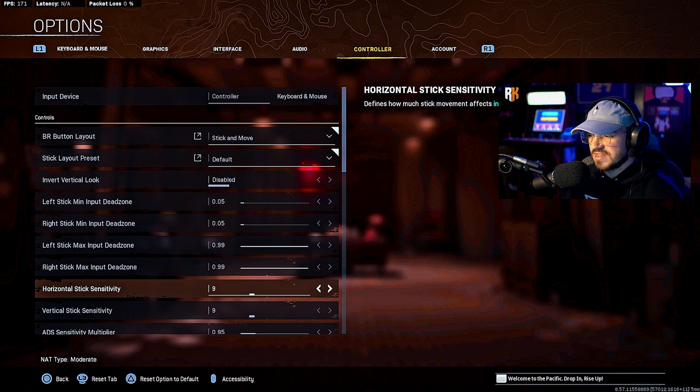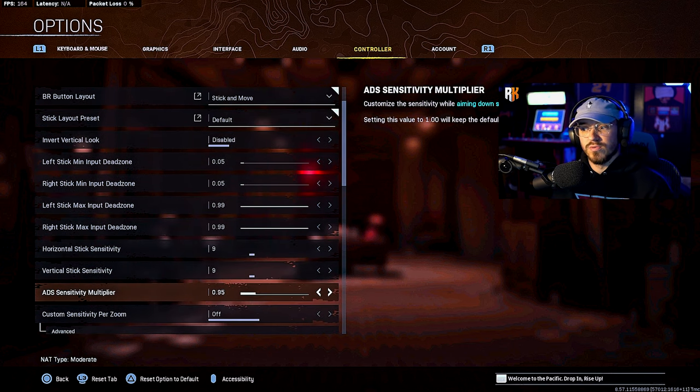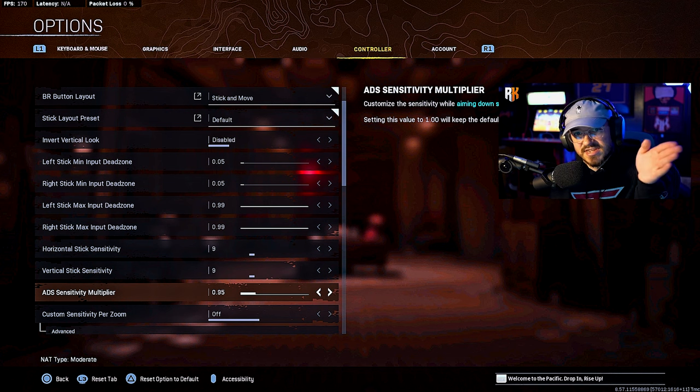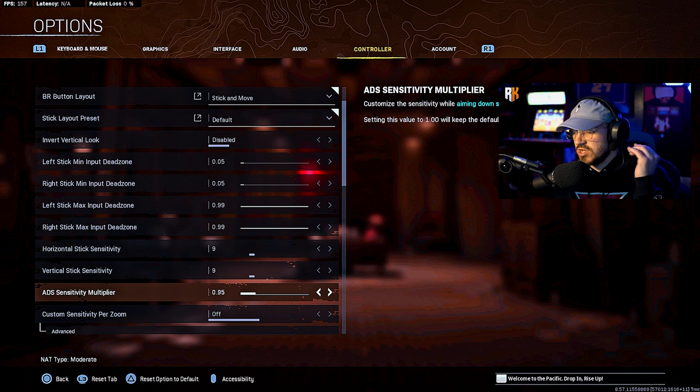I think that is a great sensitivity, especially when you lower your ADS sensitivity multiplier. So make sure you lower this, because when you're ADSing, it doesn't allow you to jump side to side as fast. That is very crucial, especially in gunfights, because if you have it up higher, the more chance you start jumping around and you can't hit your enemy. So the lower you go, the more on track it is and more smooth it is back and forth when you're aiming down sight. A lot of the pros have this super low.